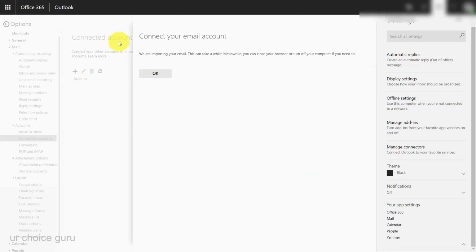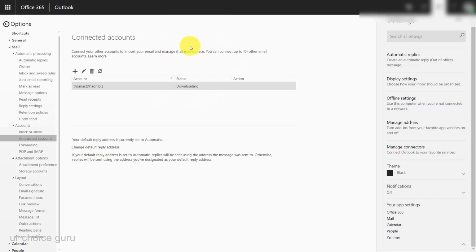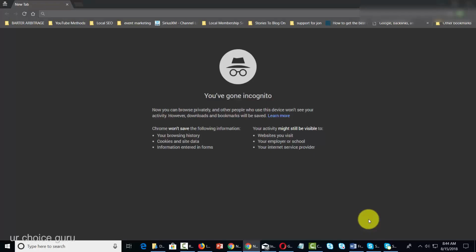What will happen then is Office 365 will begin to import your email into your online management system. And once again, you can do this for up to 5 email addresses. You can replicate this on the desktop application that exists on your hard drive. However, you don't have to. But once all your emails are set up, you'll be able to log in to any web browser to get access to any of your email.